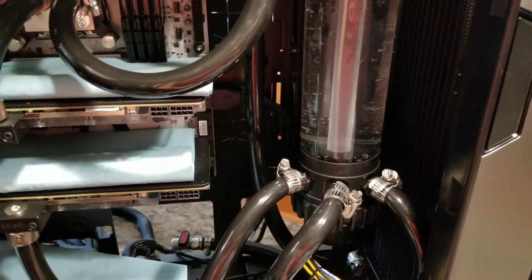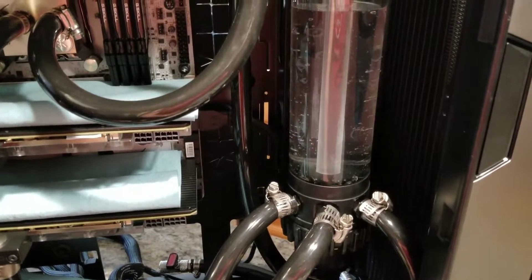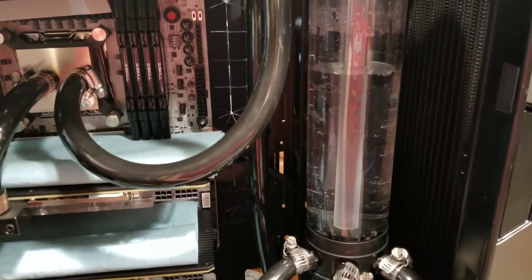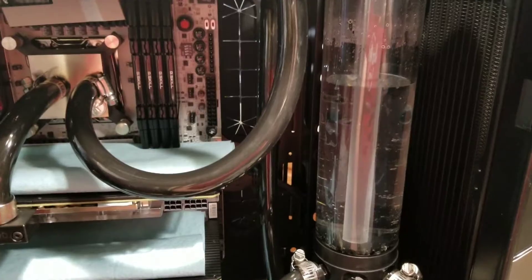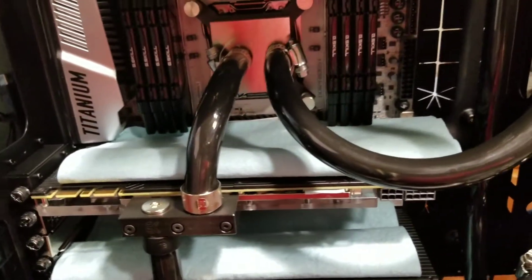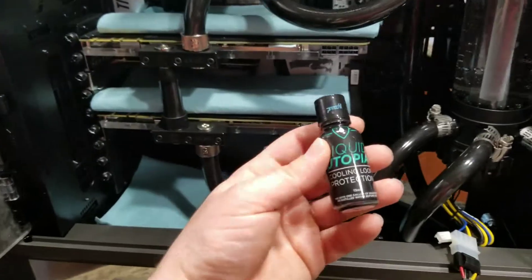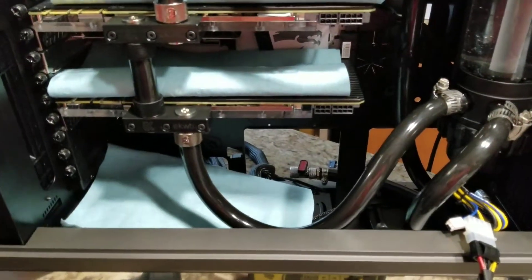As the pump speeds up you'll see more and more bubbles come out. You have to do this a lot, then move the case around and tilt it a little bit — not too much — to get as much air out as you can. I'm going to run this for the first 24 hours watching the water level. I put napkins under here so I can see a leak easier. Luckily this is just distilled water with a little bit of additive — this Primo Chill stuff — which is great because it's not conductive and conditions the loop, stopping algae from growing.